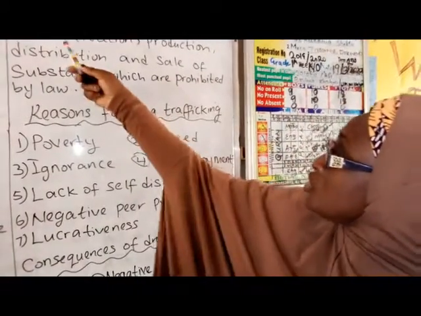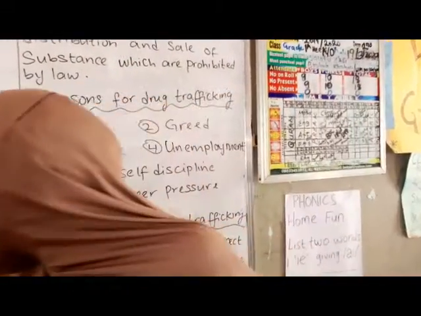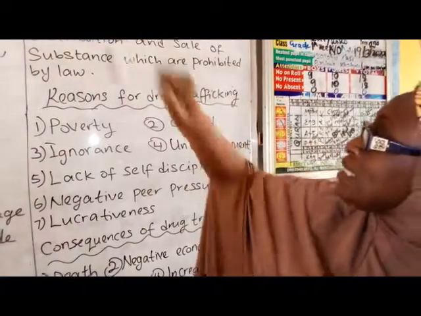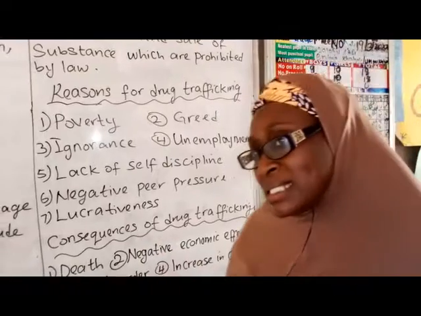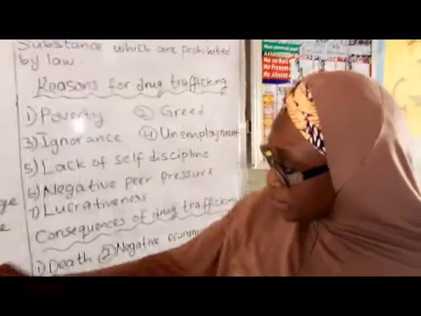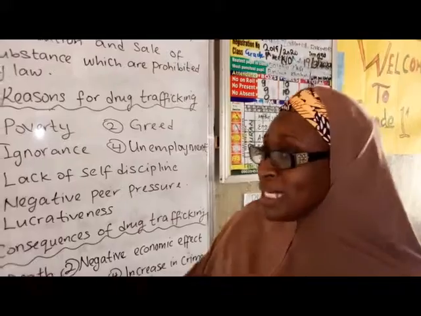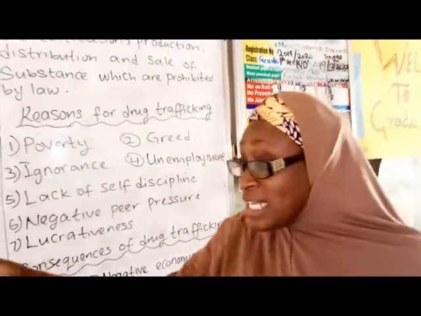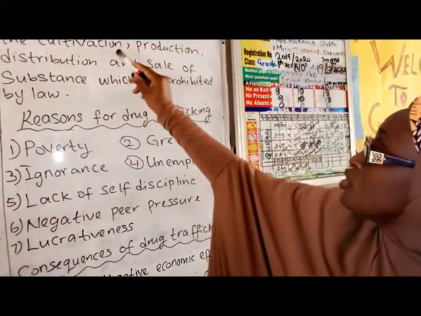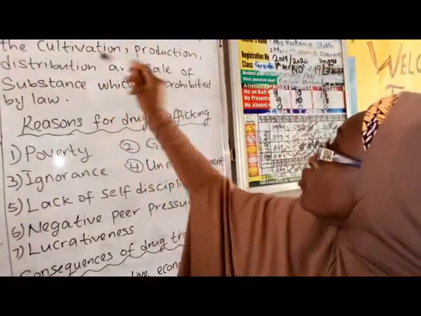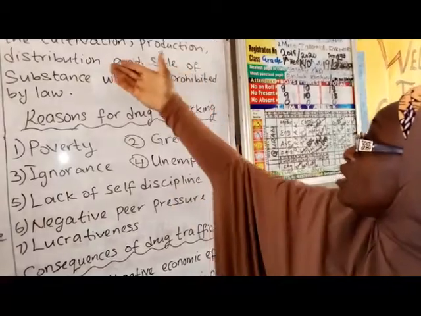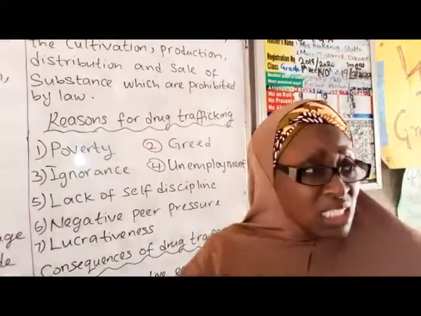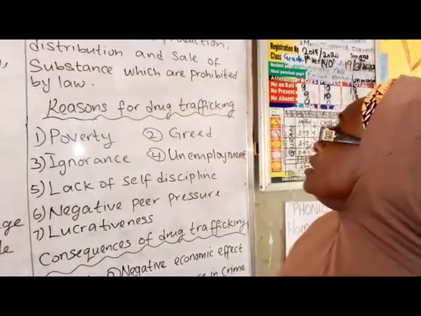When they say cultivation, this marijuana and heroin are plants. Marijuana is gotten from a plant. Hemp, yes, Indian hemp, that's marijuana, is a plant that grows around. You can easily access it. That's why they're talking of cultivation, because some of them are from these herbs. So when they are cultivated, they are now produced. After the production, they distribute and sell them.